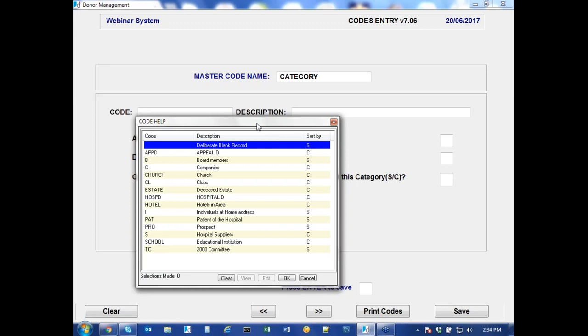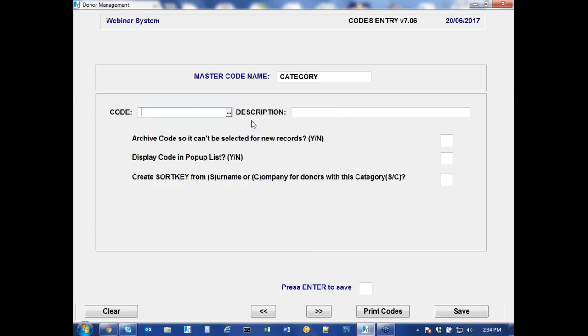And if you have to go back 6 months later to look at a record that's got no donor type there and try and work out if it's a corporate record or if it's an individual, it's going to be pretty tough if there is both a surname and a company. So that's why we need to get rid of that. However, let's say we want to create a new donor type there called XYZ for whatever purpose that is.